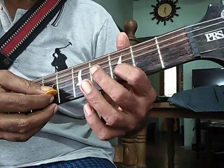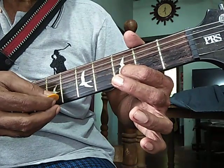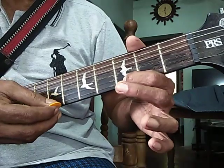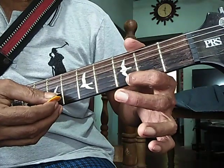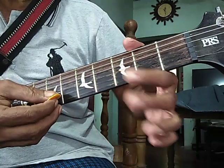Next part is slightly difficult. Second string, third fret. First string open. First string, third fret. Again, first string open. Second string, third fret. Again, first string open.